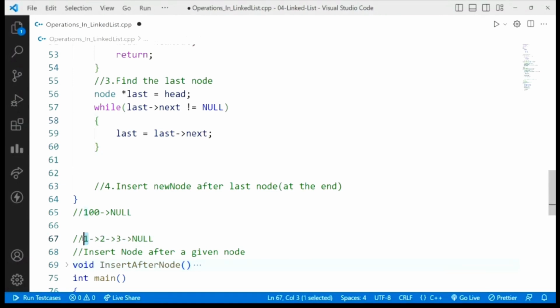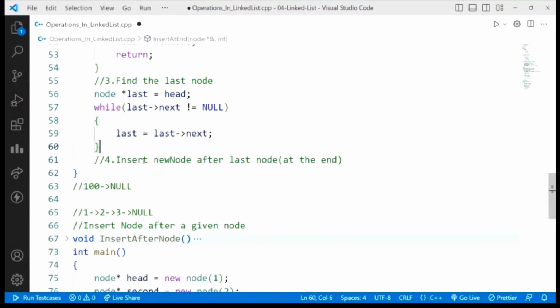First the value is 1. In the second traversal, the value 2 will come in the node, and in the third case, 3 is pointing to null. At that moment, this last node is going to contain the third value, 3. In this way, we can find the last element in the linked list.